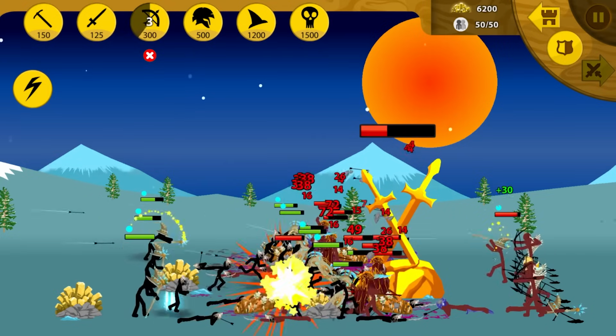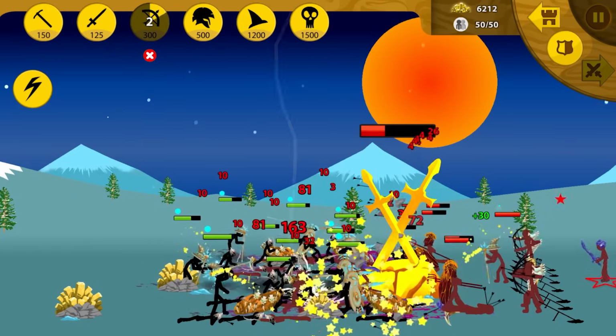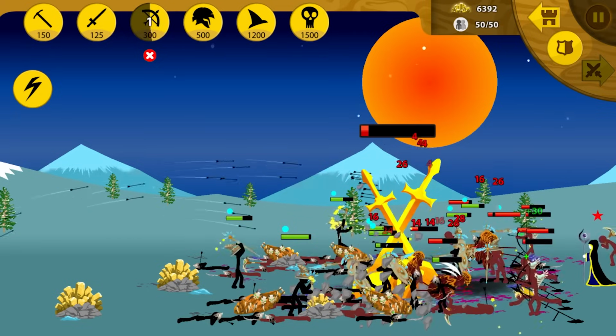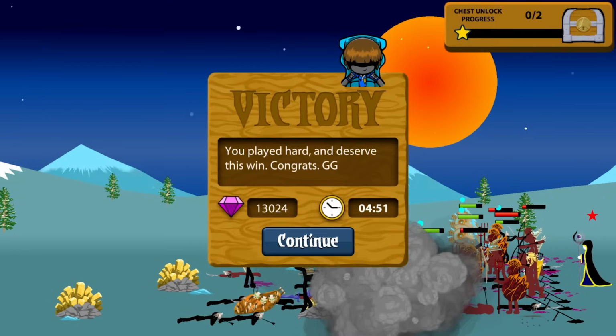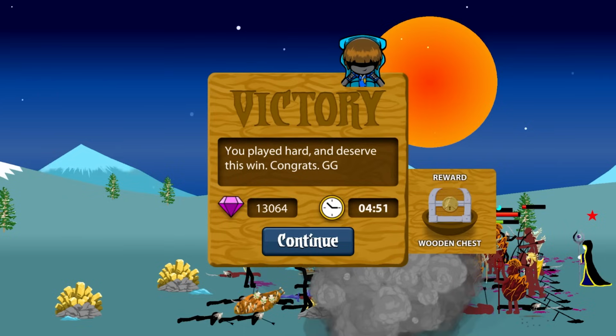But look at this. We're still at 50-50 unit cap. We have not lost a single troop. We've lost a lot of minions, but they don't count for unit cap. Now, instead of my arrows finding enemy units and hitting them in the jugulars and whatnot, we're just shooting arrow after arrow, doing 4 damage an arrow against the enemy statue, but it's victory. After we win this, we get a wooden chest. That is a weak reward.